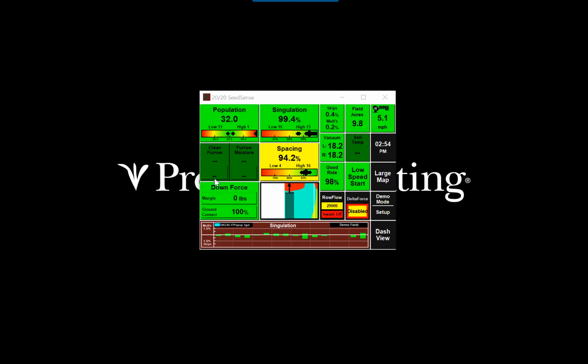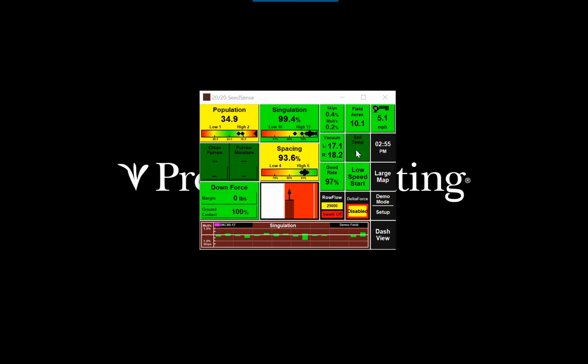There are some fields where you're just going to have a bunch of residue, and what that reading might be telling you, when you look at that field view map as well, is that you need to adjust something else in the operation from a residue management perspective, whether that would be sizing it better out of the back of the combine, sizing it better through tillage, or leaving it on top versus incorporating it underneath. You can get creative on how you manage that, but it's more of a metric for you to be aware of down the road.